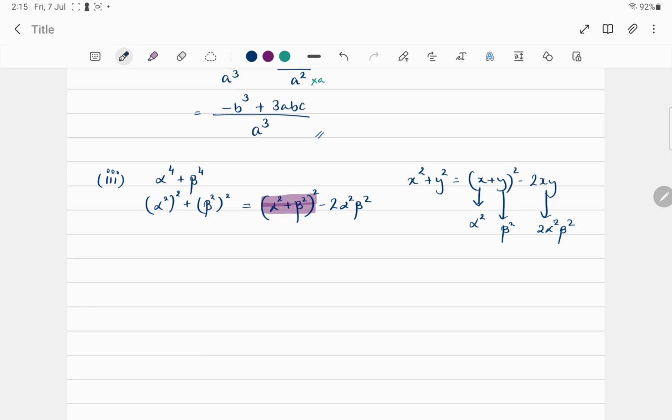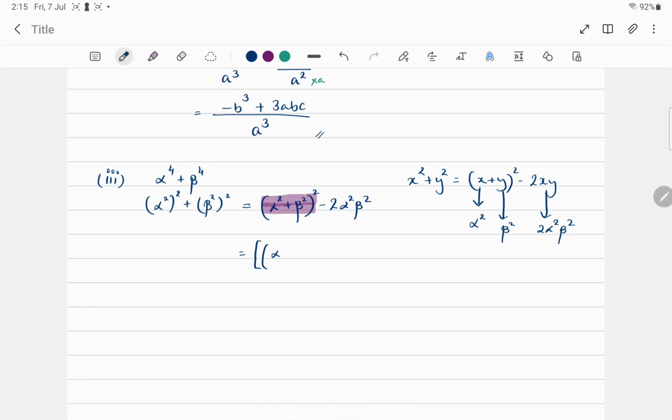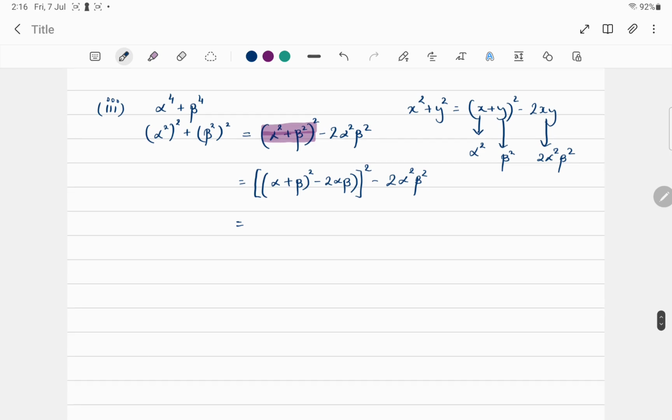So we can simplify this further with the first question that we have. So let's have two brackets now. It's going to be (alpha plus beta) whole squared minus 2 alpha beta. So that alpha squared plus beta squared can be written as this whole squared minus 2 alpha beta. All right, I hope it's making sense. I'm trying to simplify as much as I can.